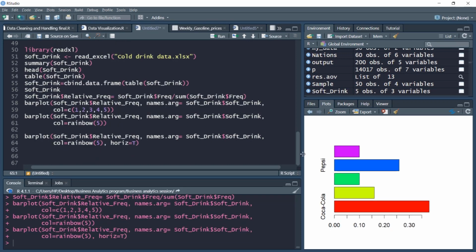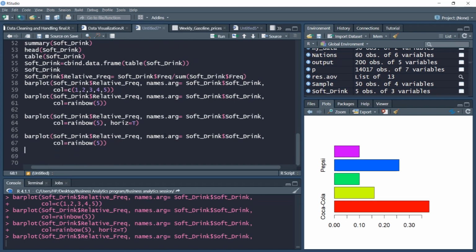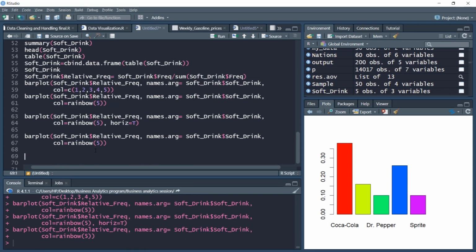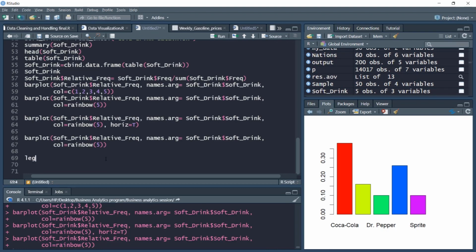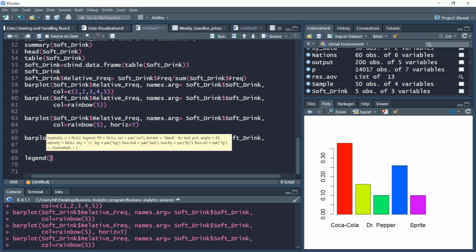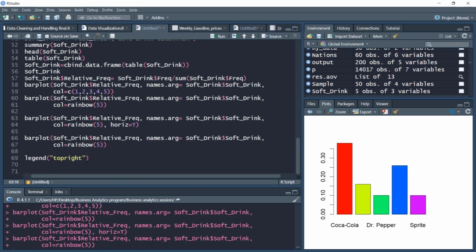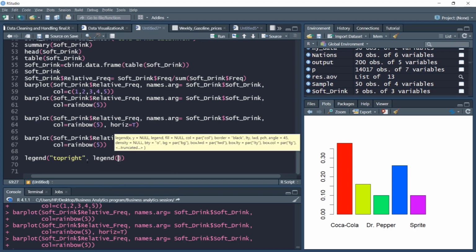Now another way to improve this graph would be to add the legend. First I'll go to the previous plot. Before adding the legend, I would like to print it in the vertical form. A good legend will improve the aesthetic aspect of this plot, so I'll add the legend. That is quite easy. You can place the legend wherever you find more convenient. Let's put it at top right, which seemed to be slightly empty.